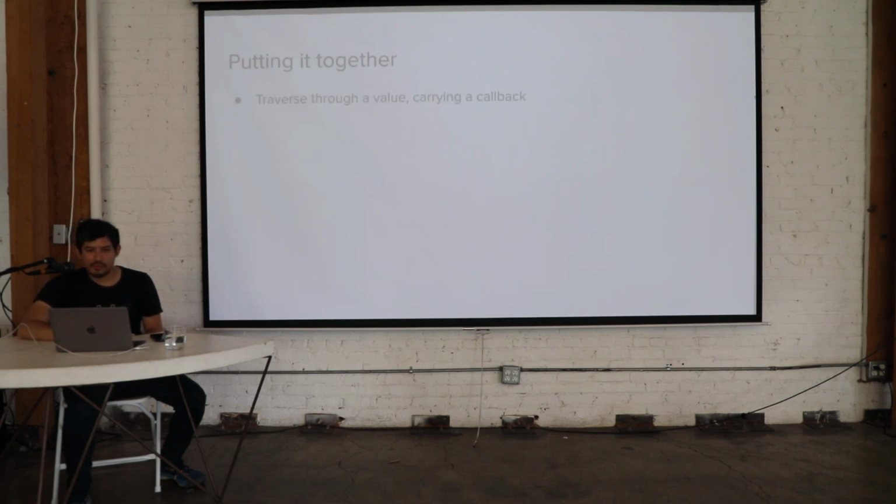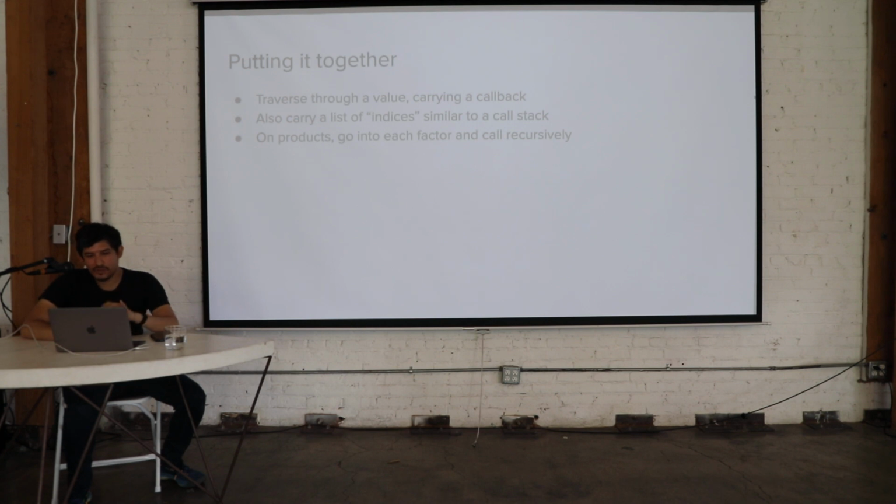So, putting it all together, basically when we look at a value of type whatever, we traverse through it carrying this callback that we looked at before. We also carry a list of indices, which is similar to a call stack. So in case you get these giant errors, it can tell you, oh, it's at the third position of this array inside, I don't know, maybe a Just, and then inside that was another array, blah, blah, blah. And then eventually you get to, oh, 1 is not equal to 2. Okay.